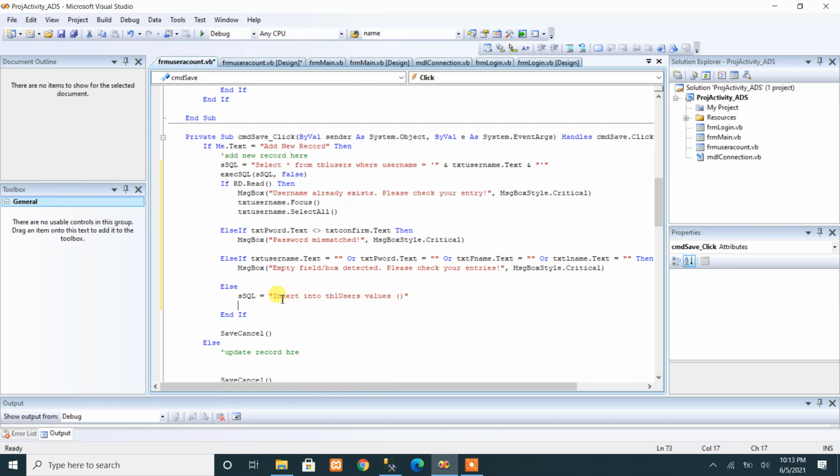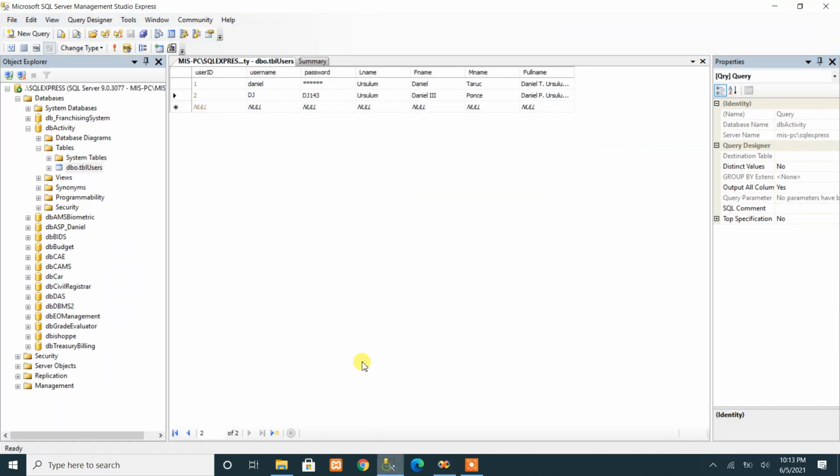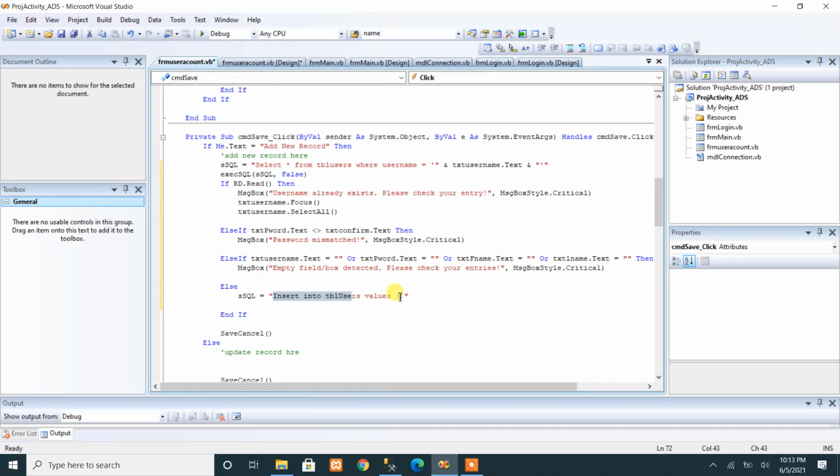Okay, so kapag ginamit mo tong short method, immediately you should follow the sequence of field names or columns in your table. So ang unang i-insertan mo, yung user ID, skip on this because this is auto number. Naka-identity column kasi siya. Start tayo ng username, password, last name, first name, middle name, then of course last is the full name. So how many data do we have? 1, 2, 3, 4, 5, and 6. So we should insert 6 values separated by comma.